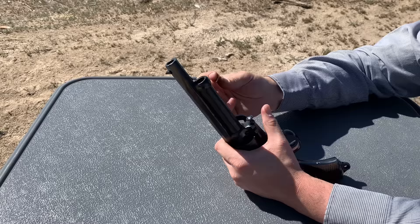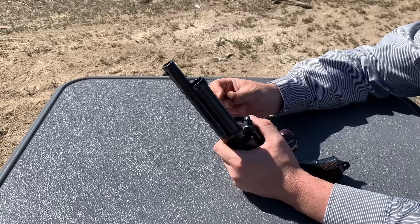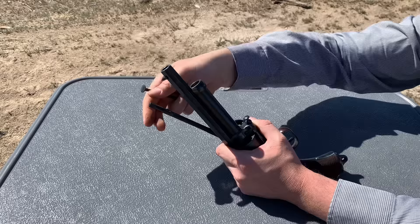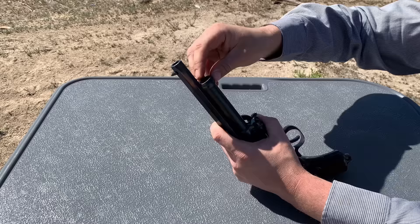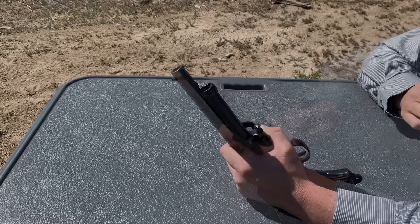I'm going to take one of these overpowder cards. Normally if I shoot a black powder shotgun I like to use a cushion wad — it holds in better and protects the lead from getting too beat up by the powder blast. But right now shooting supplies are fairly hard to come by, so I'm just going to use this overpowder card. The ramrod for the shotgun is contained within the loading lever for the revolver. I take the ramrod and press down my card — it goes right to the end of the rod, which it wouldn't if I had a cushion wad. Then I take that back out and get ready to load the shot.